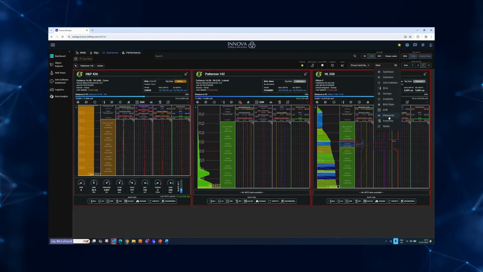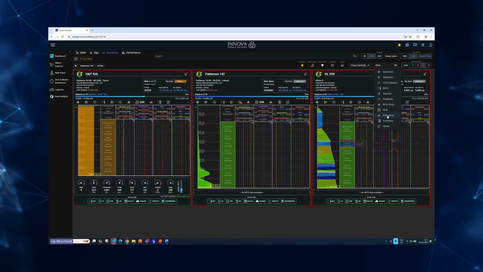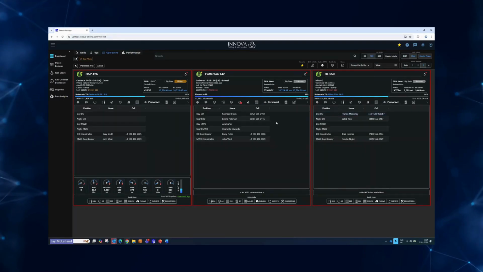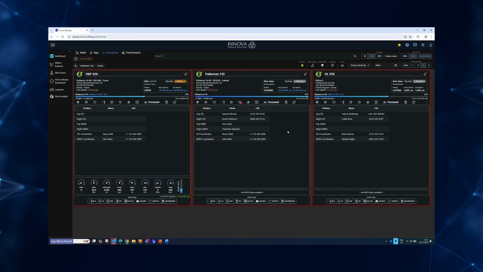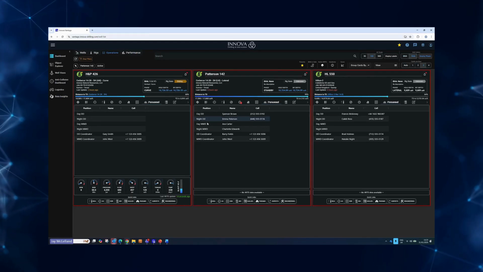Now, these next 3 tabs that you can see here, these were not there a week ago, and these have been entered as a result of feedback from clients that we've spoken to. The personnel tab gives us the personnel data front and center based on the information that's been filled in the DDR. So if you need to contact the rig, you don't need to go looking in your emails anymore to try and find the signatures of who's there.